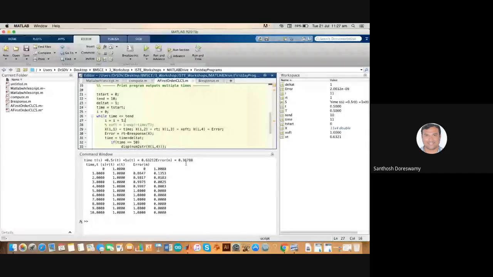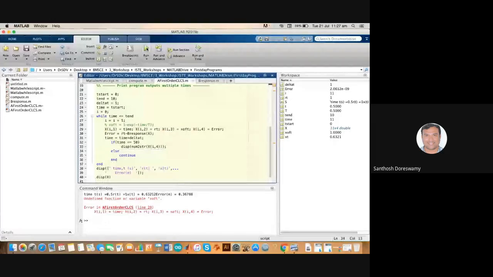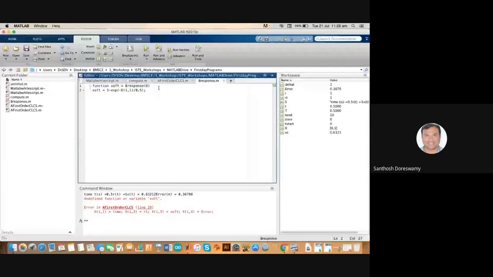So if I call this function in the main script and run it again, it has some errors. So go to line 29. x of i comma 1, where 0 is time, and then r of t. x of t, d of 1 comma 1 divided by 4.